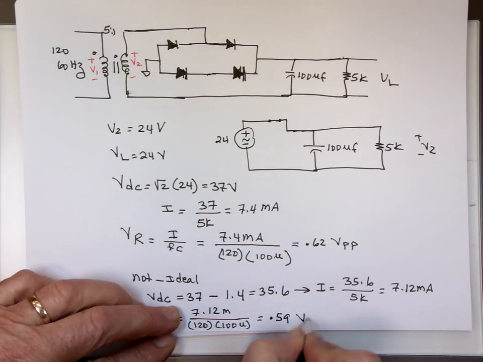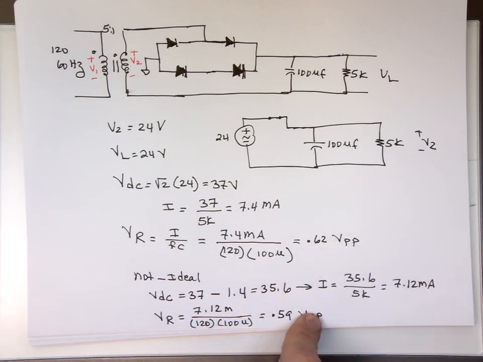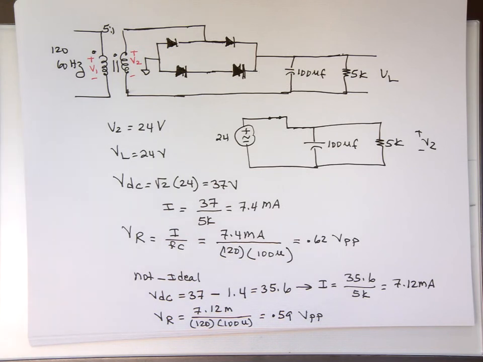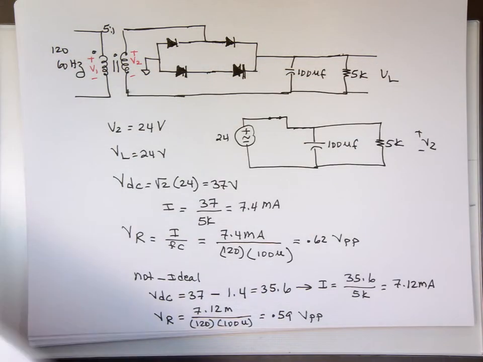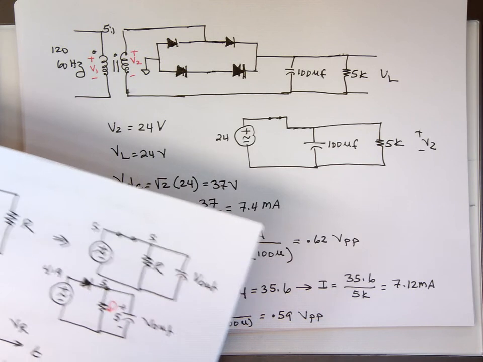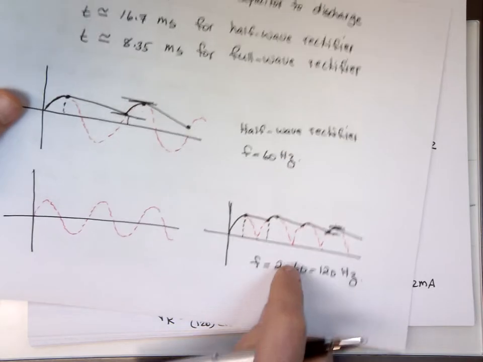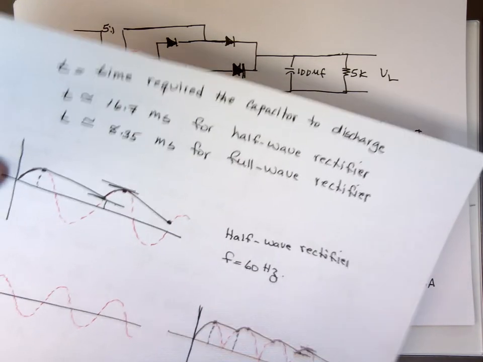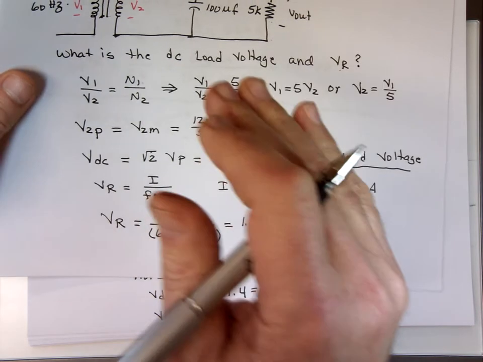So you can see the second approximation for all of them, not too far from the first approximation. So if you really want to have a DC value, a constant value, this will be the ideal solution to get this, but it's not going to happen. Now, if you do half-wave rectifier, the ripple voltage can vary by, where's the number? Ripple voltage. Did we calculate that? Yes. By 1.2 volts peak to peak, the gap between the peak and the bottom, top and bottom. That's a big gap there.